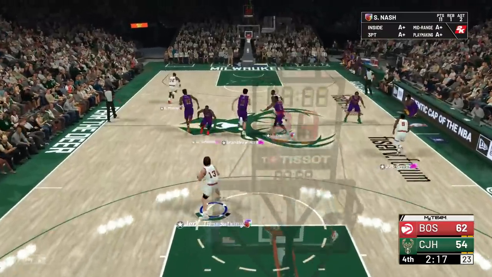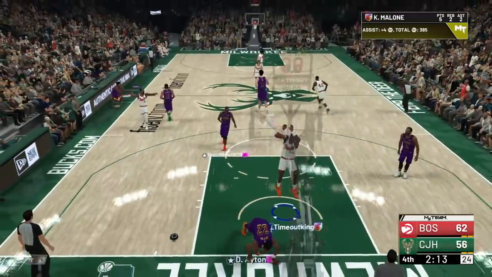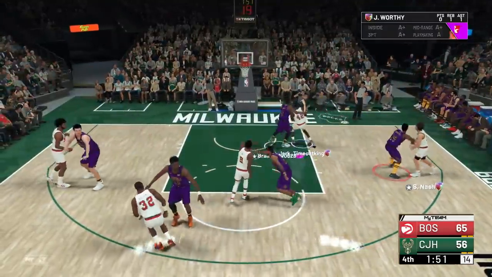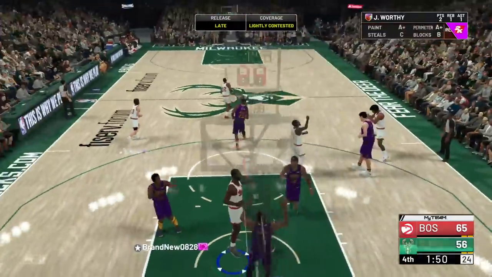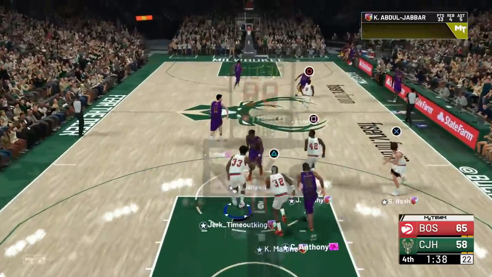Keep pushing the pace, man. 8-point game. Run down the court, Malone. There you go. Nice pass and nice dunk. Let's stop playing around here. 9-point game, and honestly, I don't know how we're going to make a comeback, but it's all good. Nice pass inside. Go up. Nice finish there. Worthy. Good defense. Now get the ball. There we go.